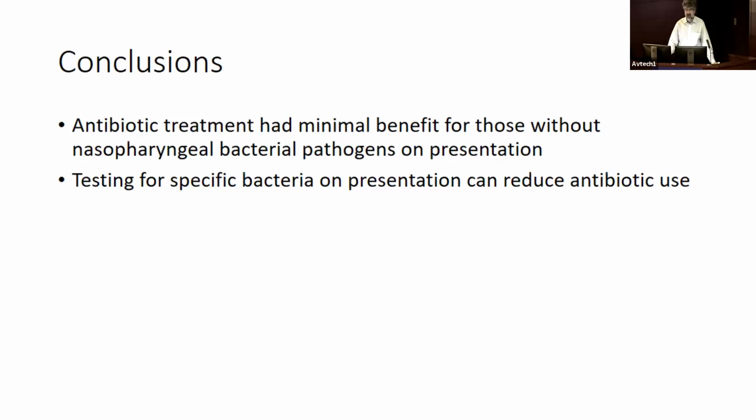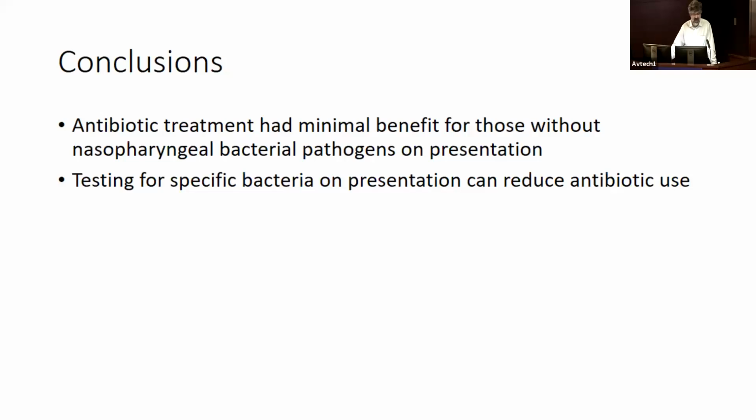And that's what we did in this trial. We tested everybody at presentation. It's not that difficult, and these are not difficult things to test for. H. flu and strep pneumo are the two main pathogens. They're commercially available tests for them. There's PCR for both bacteria and even a rapid antigen test exists for strep pneumo. So these are not pathogens that are difficult to test. We just don't have it on our panels in our clinic.